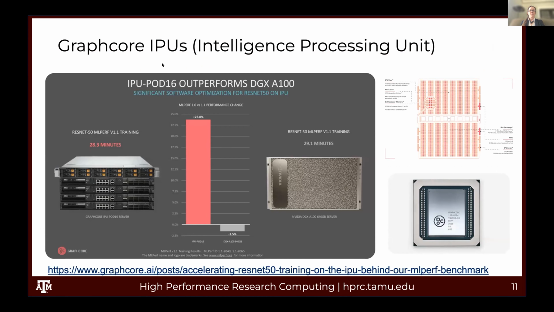So a little bit more about the Graphcore IPUs. We have been testing these early on in preparation for deployment of ACES. So similar to the GPUs, they have a lot of compute cores, but it has a different architecture. Okay? And you see here, it has the same type of performance as a DGX A100 that comes from NVIDIA, but it does it at lower power consumption and lower heat. Okay, so if you do need something very powerful at the edge, the IPUs can be very beneficial.